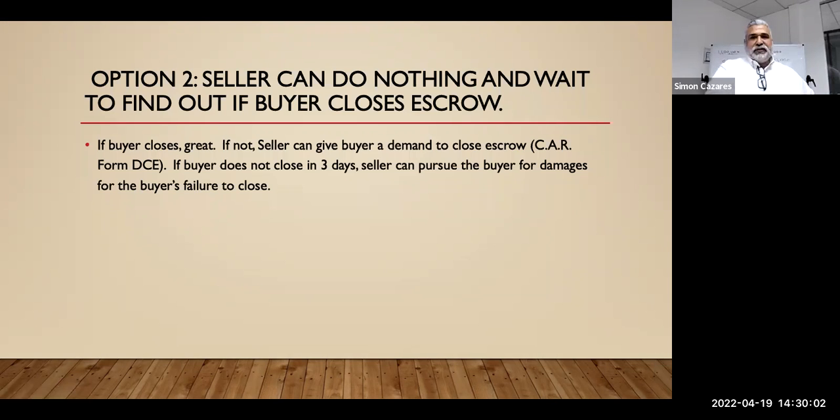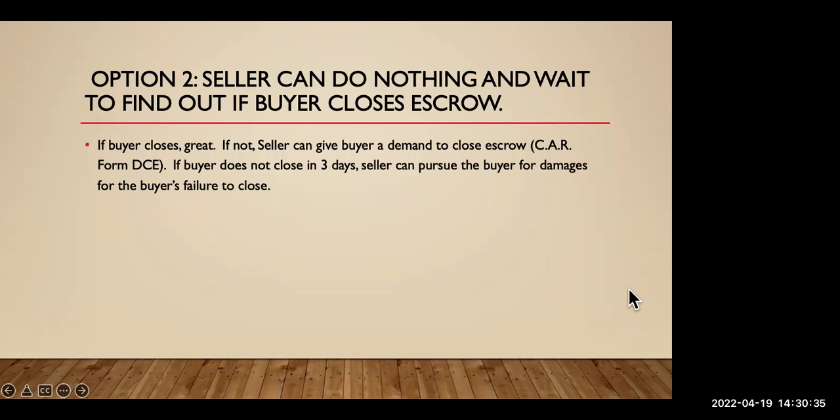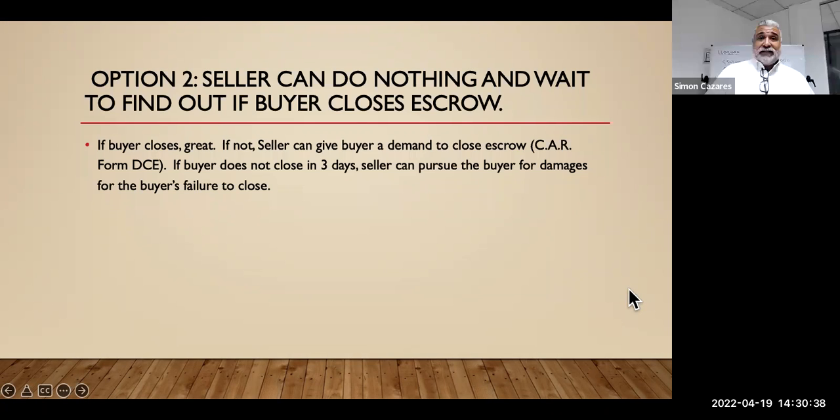Seller cannot pursue the buyer for damages for failure to close. So yeah, again, the pros and cons, and this is why you want to have a little bit of skin in the game, right? The reason you want some skin in the game is because of these situations. You don't want to tie up the property for 30, 45 days, and then find out that the buyer doesn't qualify, okay? That's an issue, because who do you think is going to be upset with you if you're representing the seller? They're going to be pretty upset.